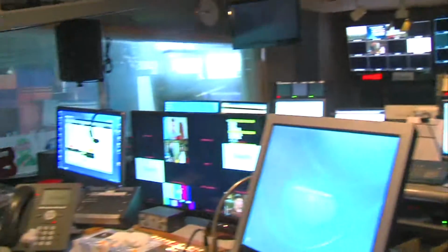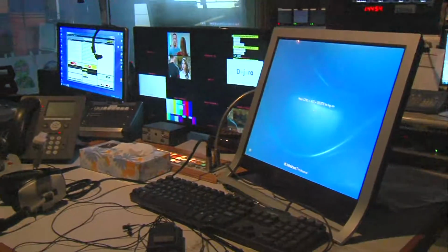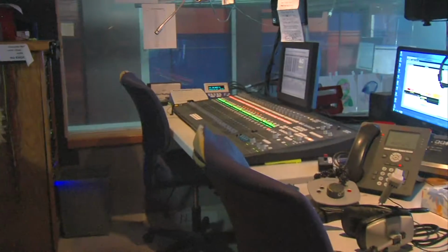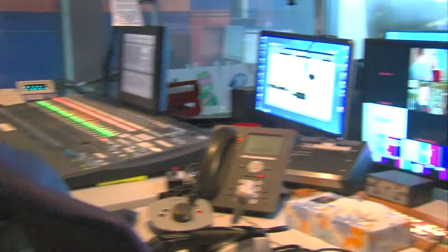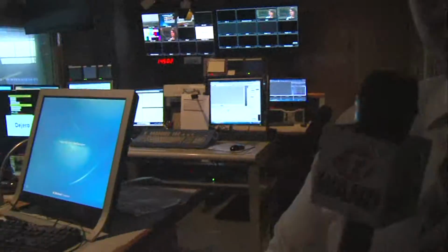This is our control room. So this is when we have a newscast going. This is where people control what's going out, the video, the graphics. That's the audio board over there. Lots of fancy pants equipment and lots of people that have to run those as well. I'm going to help our photographer here to back up to right there. Thank you. And the last thing I need to show you is our studio.